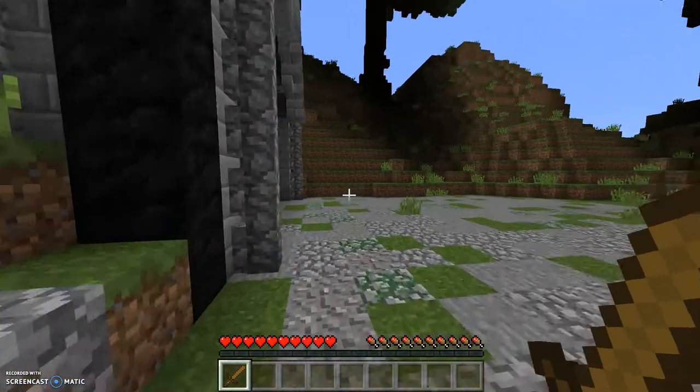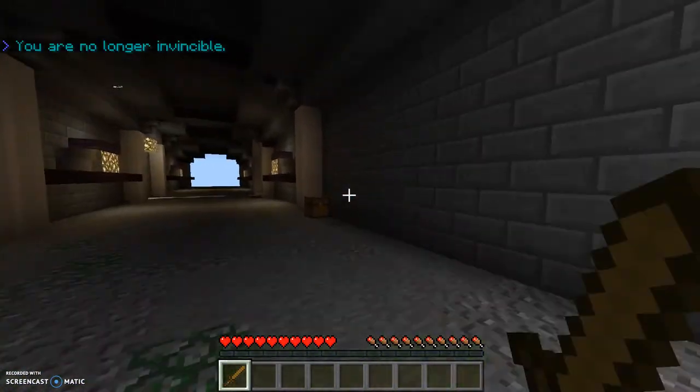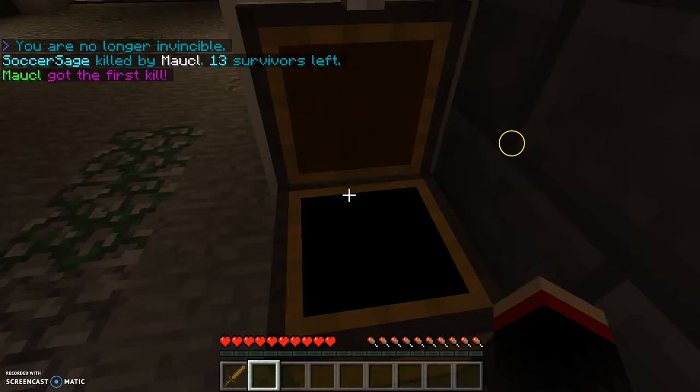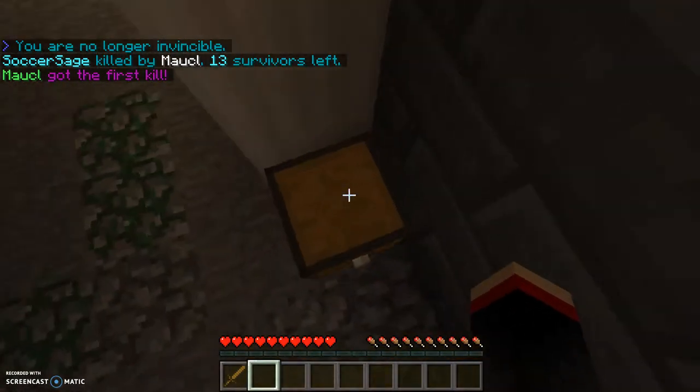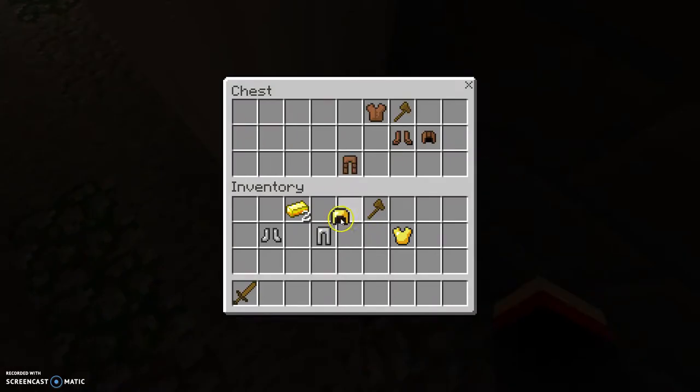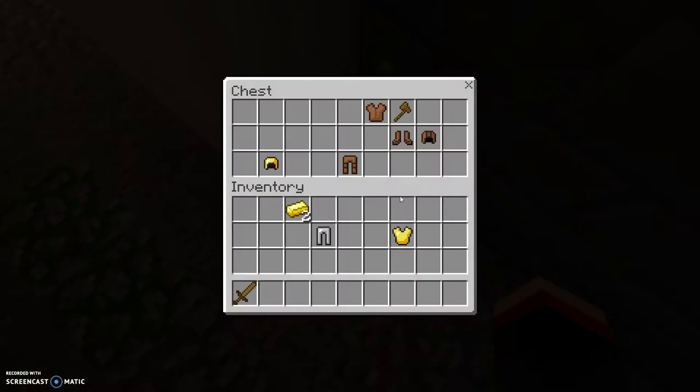Need to get out of this site, so let's head this way. This is interesting. Yes. Come on, give me something good. Axe. No, this is what I need. Give me that. Wait, hey! Give me this helmet back. Are you serious right now? Give me this. Give me that.